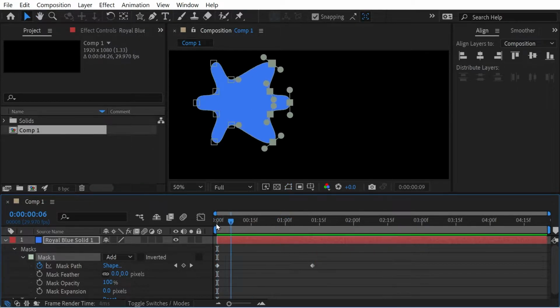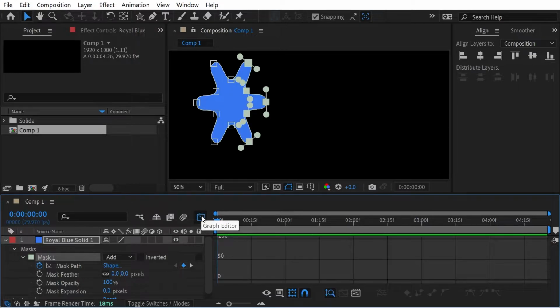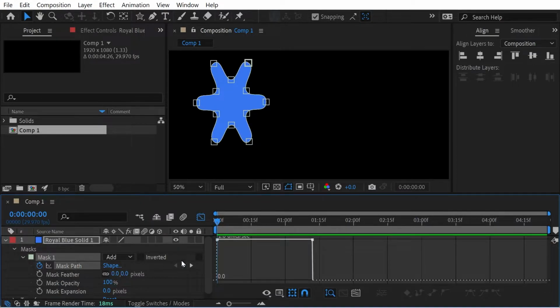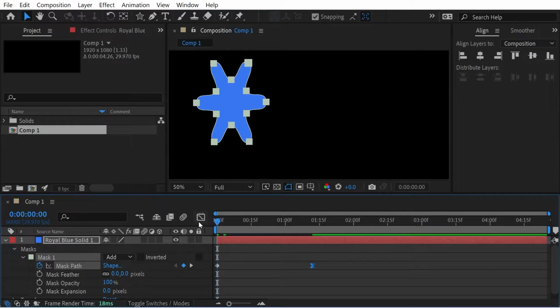And that's super jerky. So the way to fix that is you go into the graph editor. And when you look at the mask path, you'll see it just goes boom, like that. Normally what you want it to do is do what's called an easy ease. So you want it to go much faster at the beginning and then slower at the end. So you click on the second one, and then you can press, I think this is easy ease, or you can just press F9. But you see that's what it does. It goes fast at the beginning and then slow at the end. So look.